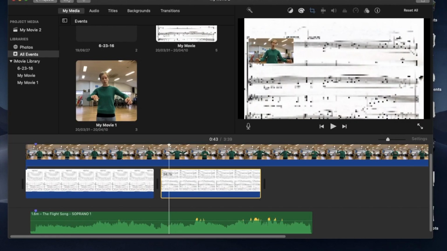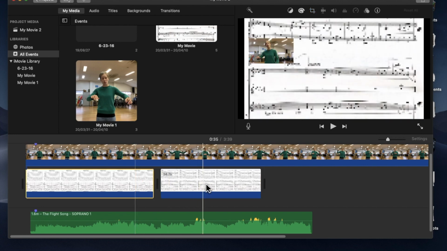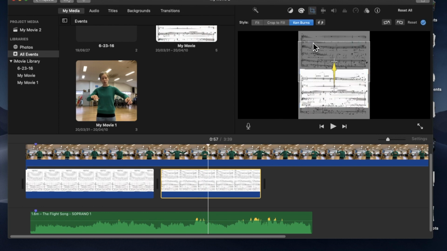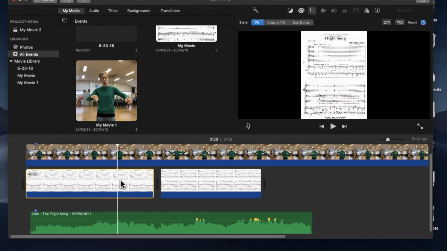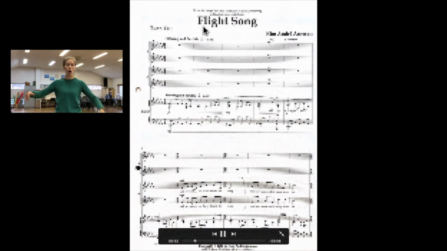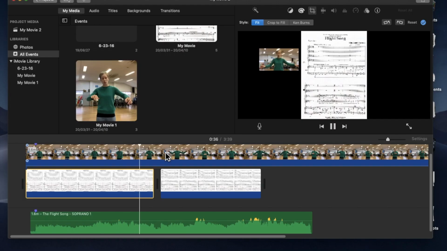Now the second page started moving the same way as the first one did. So what I'll do is I'll do the same setting on the second page. So double click on the page, and instead of Ken Burns, click Fit. And now it's going to work. I'm gonna play it once again, full screen to preview. Perfect. And now your singers will be able to see this as well.